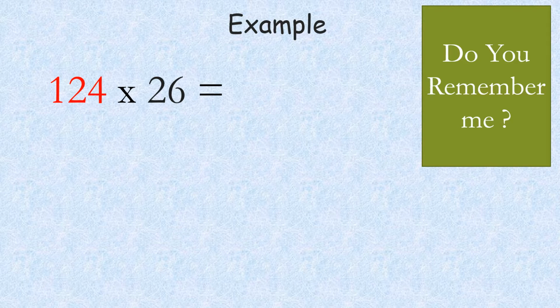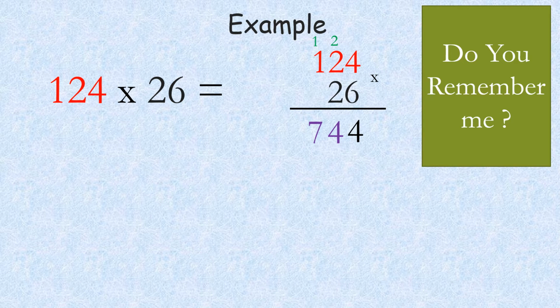Now let's remember how to multiply numbers. For example, 124 times 26. To do it, you have to use the long multiplication algorithm. To do this, you choose the number with more digits to put up top. For example, 124 has 3 digits, so it's better to put it at the top, and then you put 26 under it, and then you start to multiply with the ones digit, which is 6 times 4, times 2, then times 1.